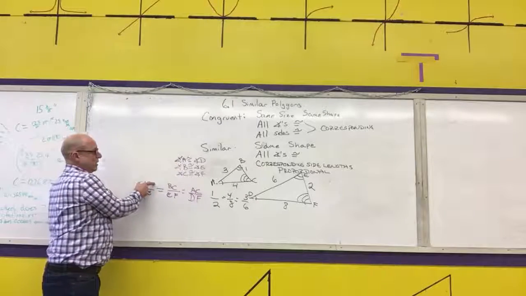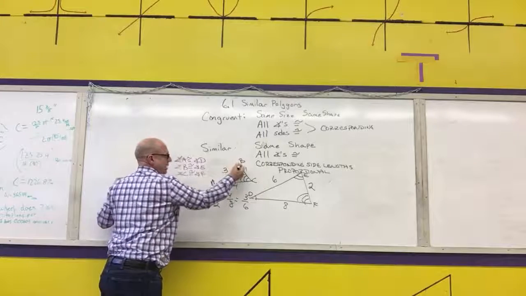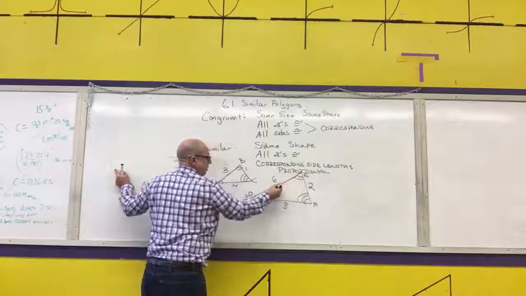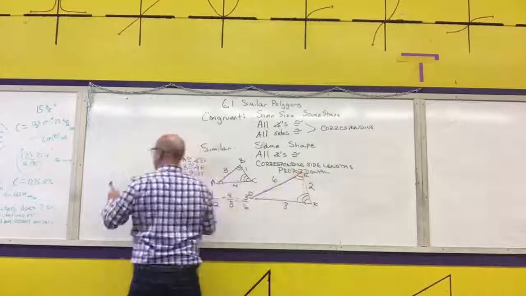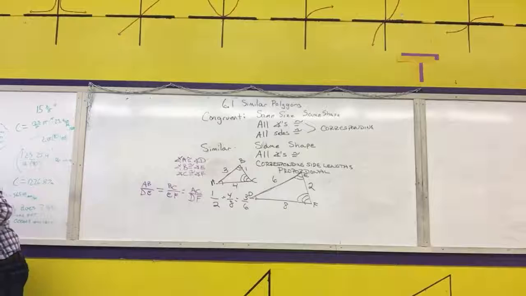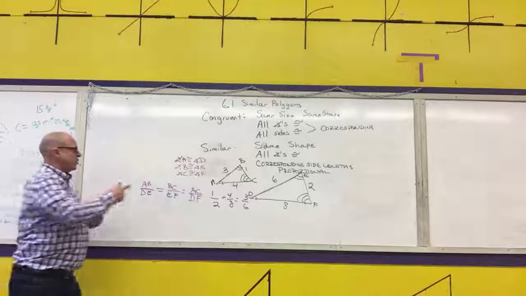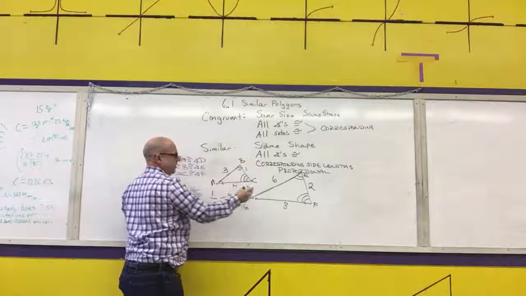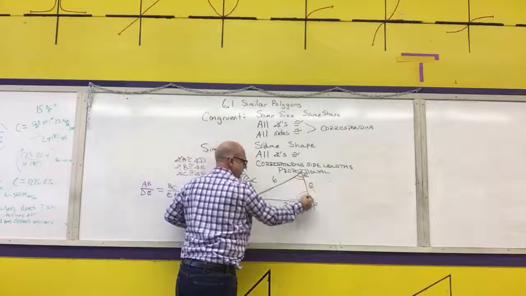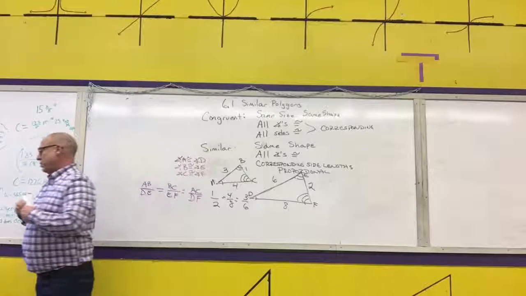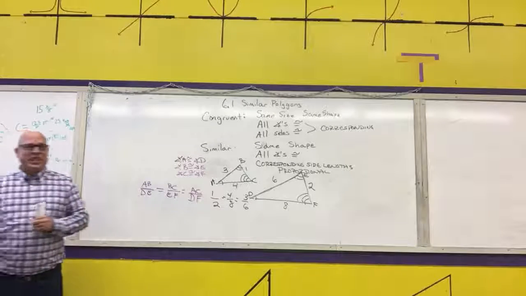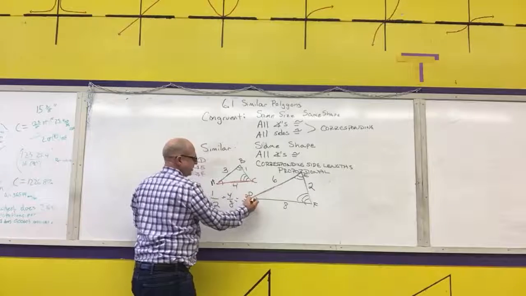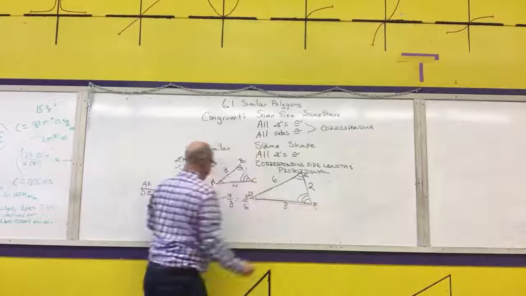So this is saying segment AB. That's the upper left. What is the upper left segment here? It's DE. Then it says BC. That's the right-hand segment. BC, the right-hand segment here, is EF. And the last one I have is AC, which is the bottom segment. And AC matches DF.